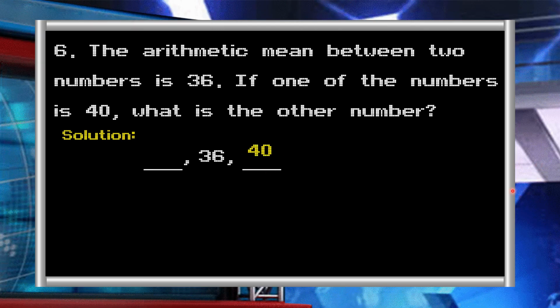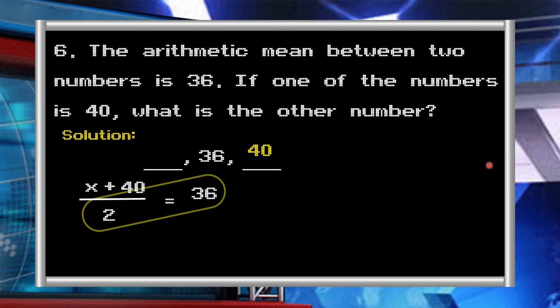So, remember, paano ba tayo nagsosolve ng arithmetic mean kapag ka 3 terms ang ating wino-work out? Diba, ina-add natin yung first term plus yung last term, which is 40, and then dinedivide natin sa 2 para makuha natin yung pinaka-exact arithmetic mean. So, we have 36. Now, how do we solve for this? Cross-multiply natin 2 and 36 since fraction sila. So, 2 times 36, we have 72. And then, yung nasa left side of the equation, we have x plus 40.